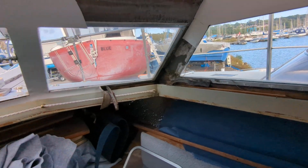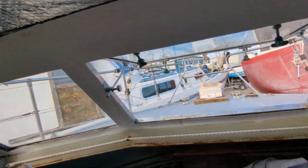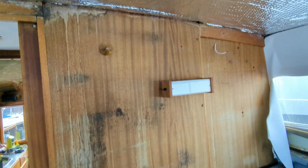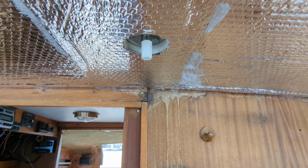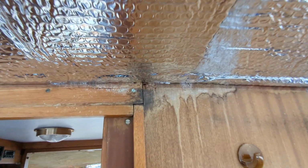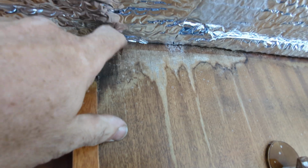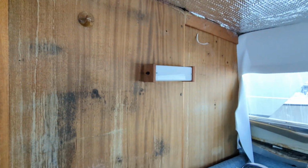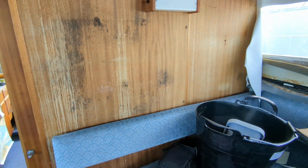In the front here, mostly all you can see is carpet, but there's a lot more happened in here. We found more rot there that will be tackled probably tomorrow, and I will start peeling stuff down. We'll probably get the ceiling done in here this weekend. Sorting these walls out. So that was the horn that was leaking, and leaking for a long time. What I'm going to do is try some Nitromors in here to firm this up. But recovering the teak is almost certainly not going to happen.